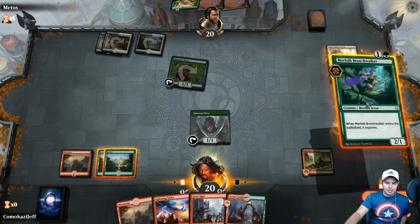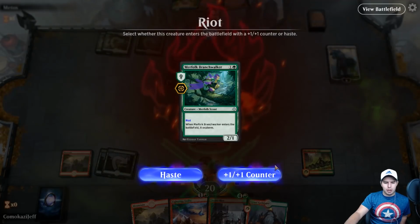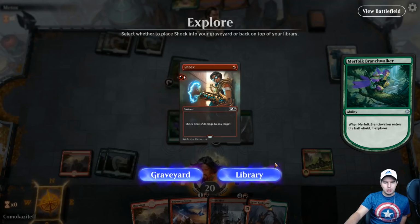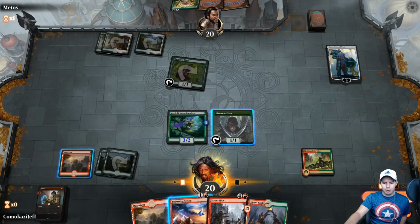so Forest. Can we actually kill him here? If we get a counter on Merfolk Branchwalker, then we for sure kill him. So Haste, get a counter, Shock. We'll keep that on the library. They've already showed us that that removes a lot of things.